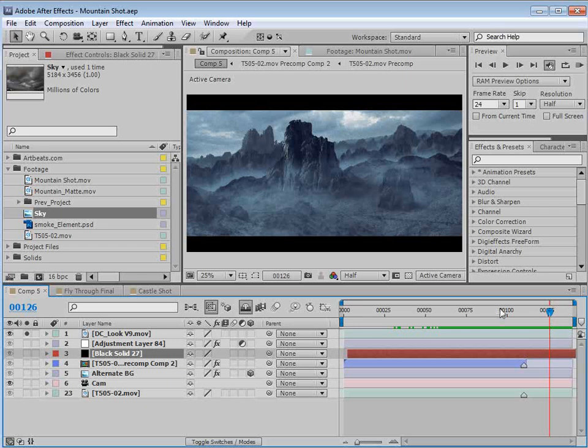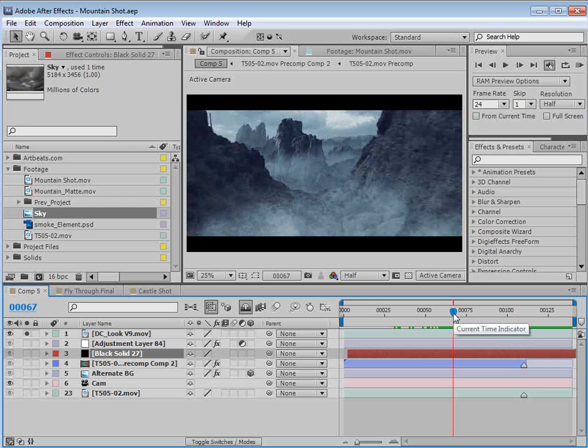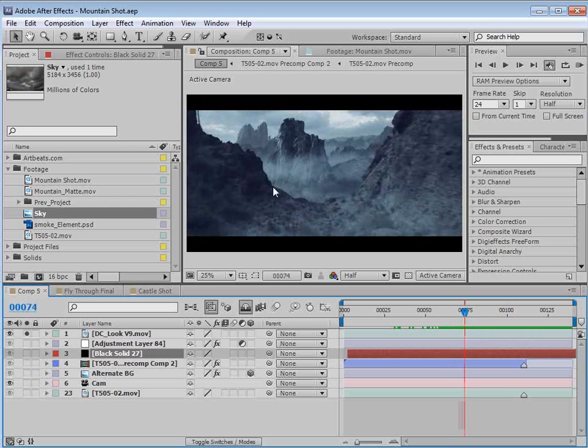I also like that we're taking a project that's somewhat complex and doing it all at once. It's one thing to talk about one technique at a time, like, here's how you do a matte from a footage, or here's how you do a sky replacement. But to be able to show you all of the different techniques and how they can be managed in a single project is great for people who are learning, because then they can see how these different techniques come together for a final result.